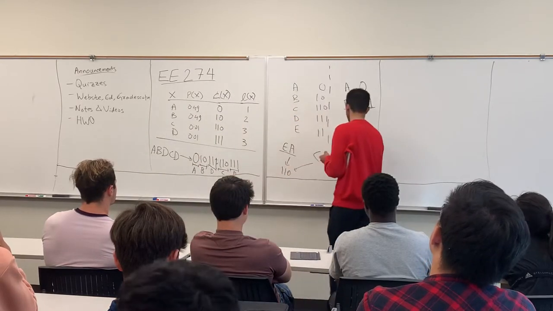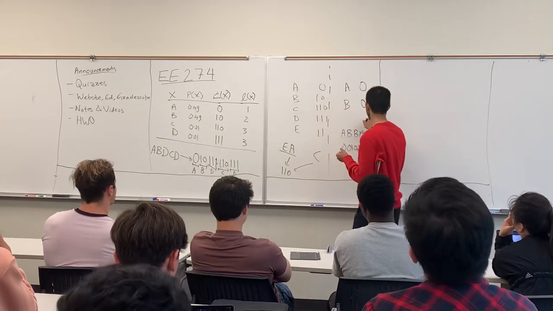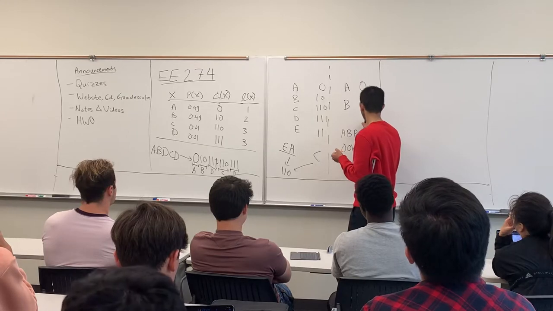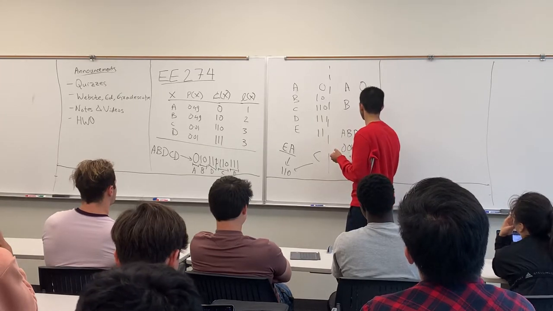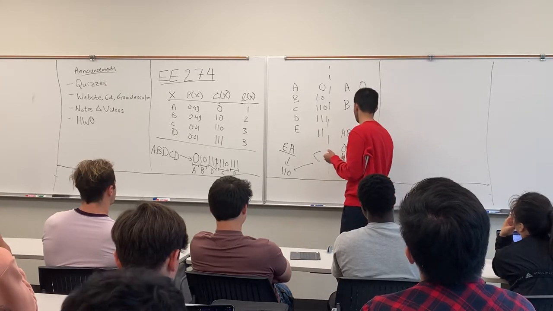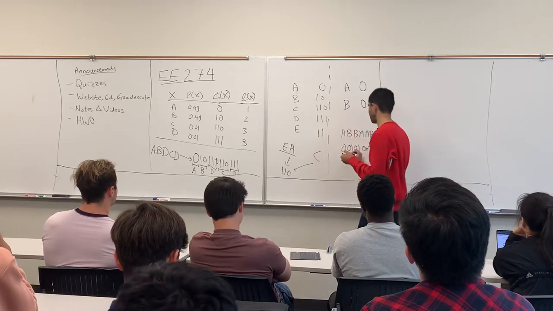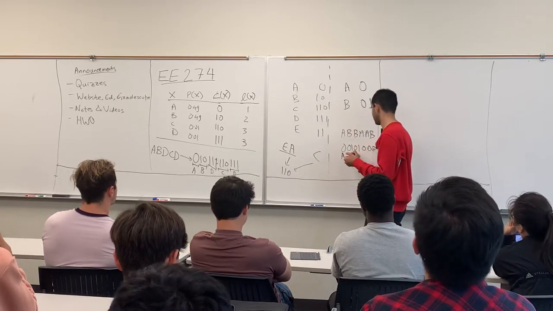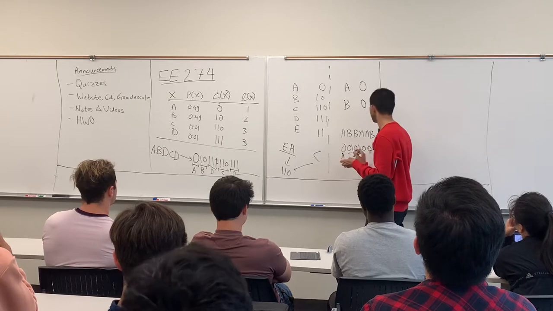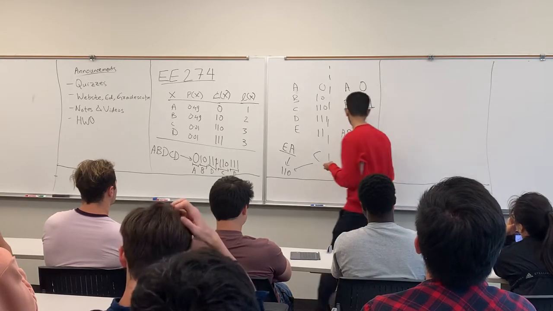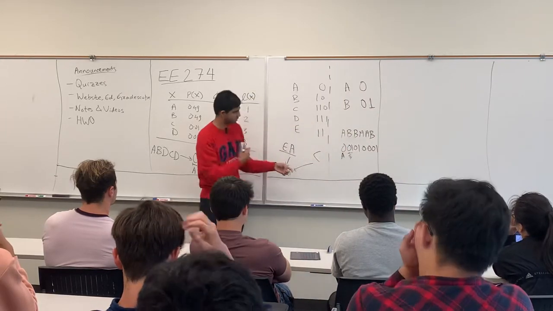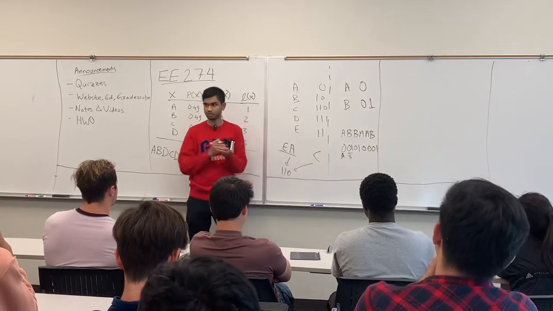Okay, so you see a 0, you check whether the next one is a 1. So here it's not a 1. So you say it has to be A, right? Then you see a 0, and then you have to look at the next one and then you can decode. So this has to be a B. Was this okay? How we decoded this one?